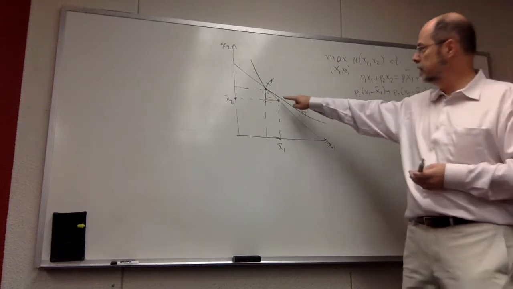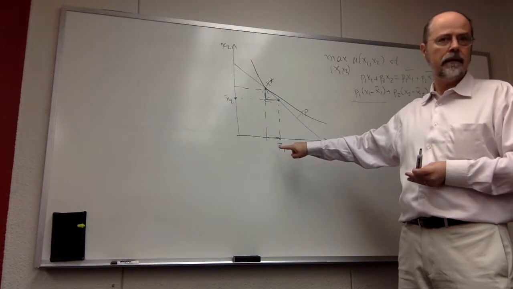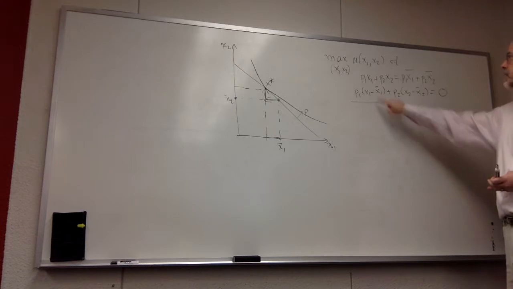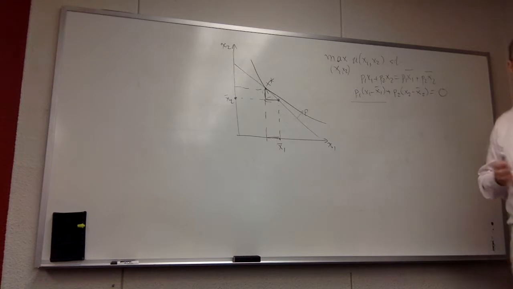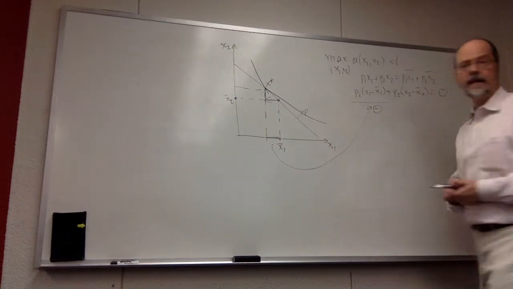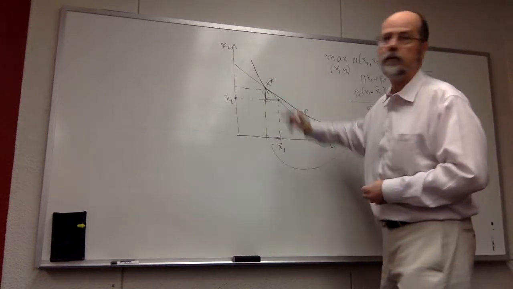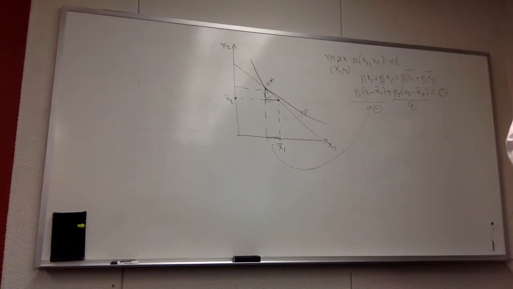Because the person is going to consume less than they own of X1. So this is going to be negative. I moved it in that side, yeah, as an expense. It cuts down on your expenses, right? It's negative expense. So for this particular case, this one is going to have a negative sign. This one will have a positive sign because you spend more to buy a bit more of X2 than you already owned. Okay?